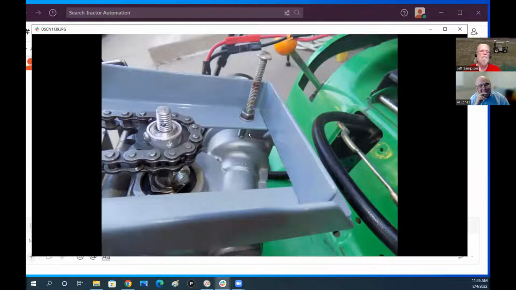So this is this gray part here. This is my frame that I made to hold the motor, and across here is that big pipe that's already on the motor, and there's a bolt hanging onto that. So the motor can swing up and down like this on that pivot. But right now the weight of the motor holds it. It holds the chain tight. So I thought, well, just to try it, I'll run it like that.